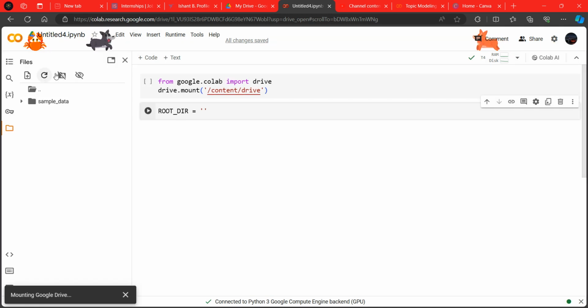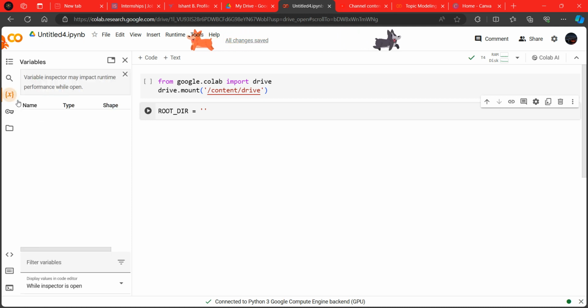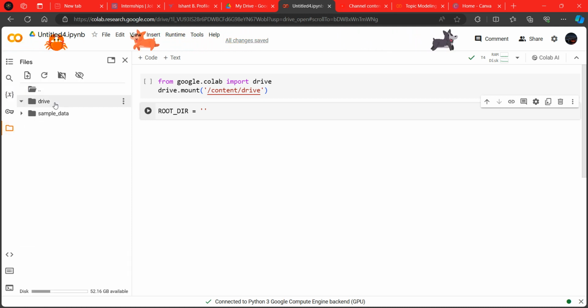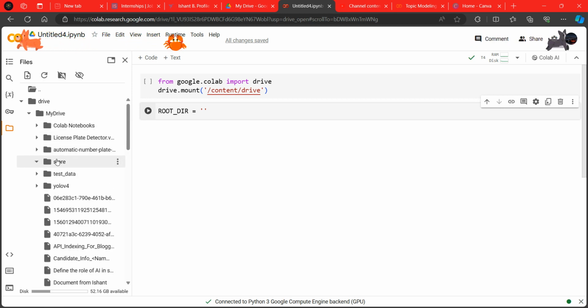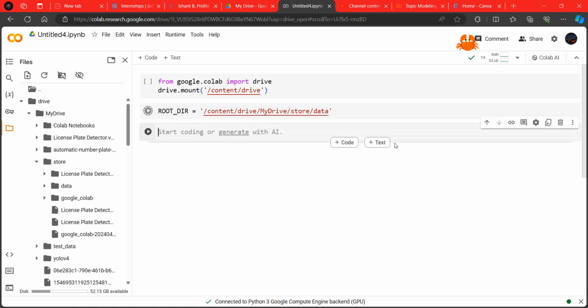If it is not mounted, click here and it will be mounted in no time. Now you can see our drive is mounted. Just locate the path to the data folder, right click, copy the path, and paste it here. Shift enter.